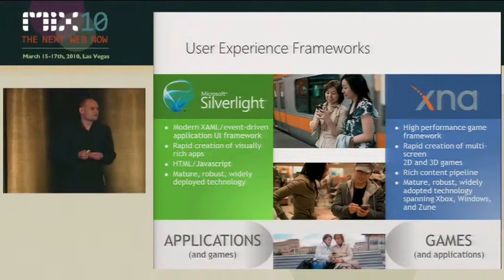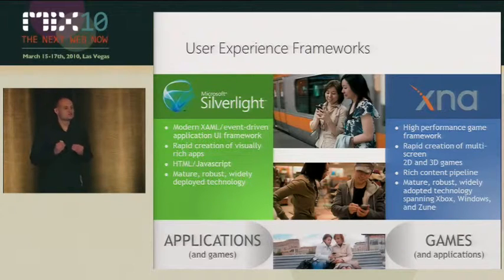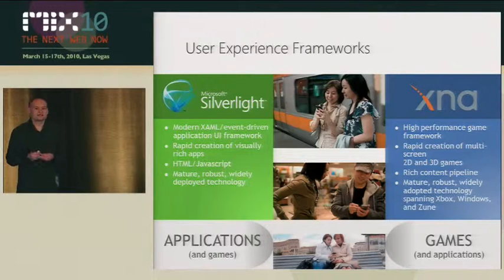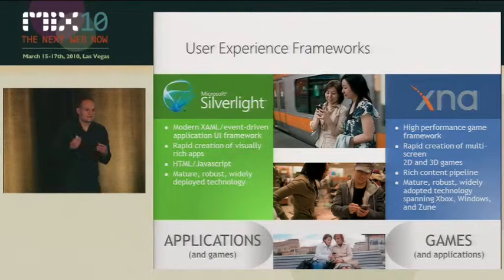Again, you may be familiar with this concept, but there are really two experience frameworks that we have on the device. The first one is Silverlight, and it's really designed to be an event-driven application model, and really is designed with application development in mind. That said, you can use Silverlight for applications or games.